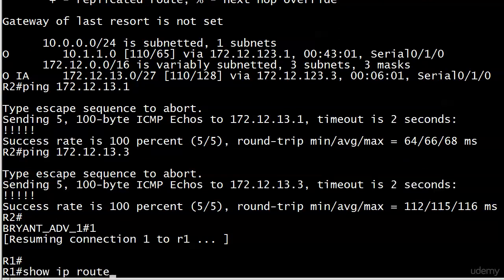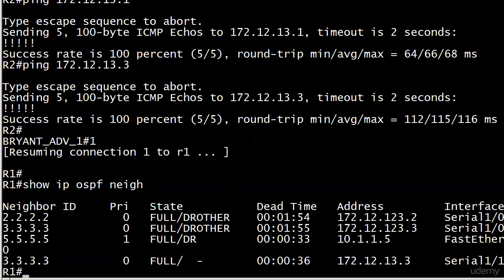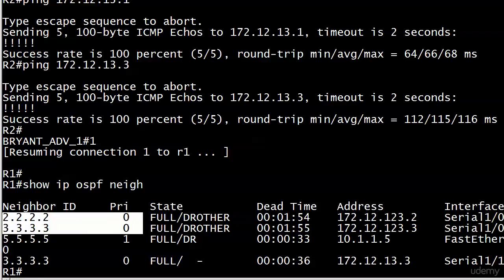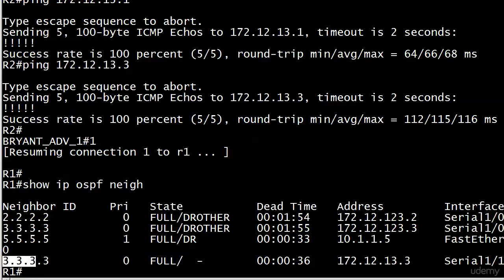Now, one more oddity. This is really a real-world oddity more than anything else. Let's go to show ip ospf neighbor. This is not something that's going to come up on your exam, frankly, but it's something I want you to get used to. With point-to-point networks, what I've noticed, especially in lab work over the years, which is where I've built most of my point-to-point networks, is that you'll end up seeing a priority of 0 on one end of it and a priority of 1 on the other, even though we didn't change any priorities. We know what the priorities set to 0 are. Those are our NBMA neighbors. They're the spokes, and we did that on purpose. But we didn't change this one because this is even a different interface. So even though I didn't change the priority, it is set to 0.